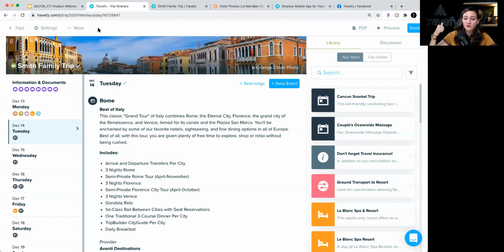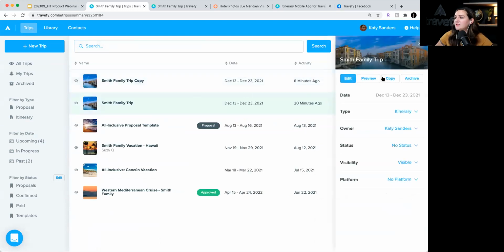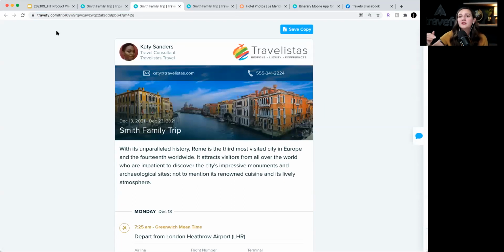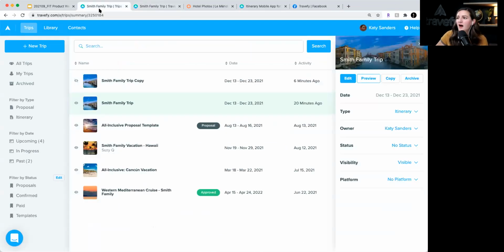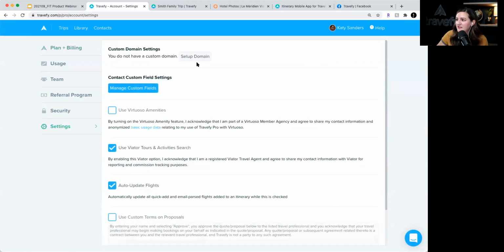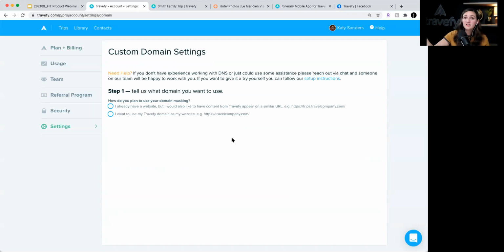It looks like another question here, and we'll probably start wrapping up soon, is domain masking, which I'm glad someone brought up, because domain masking is a no-brainer. If you own a domain, please set it up. Here's how you do it, and I'm also going to tell you that we can help you do this. Domain masking is where you can mask the domain. So when I send this trip to somebody, right now it says travefy.com. If you own a domain, you can set it up so that it says yourtripname.com. It's really awesome, and it's free to set up. All you do is go into your account first, then click into settings, and then click set up domain. This is where you come to do it.